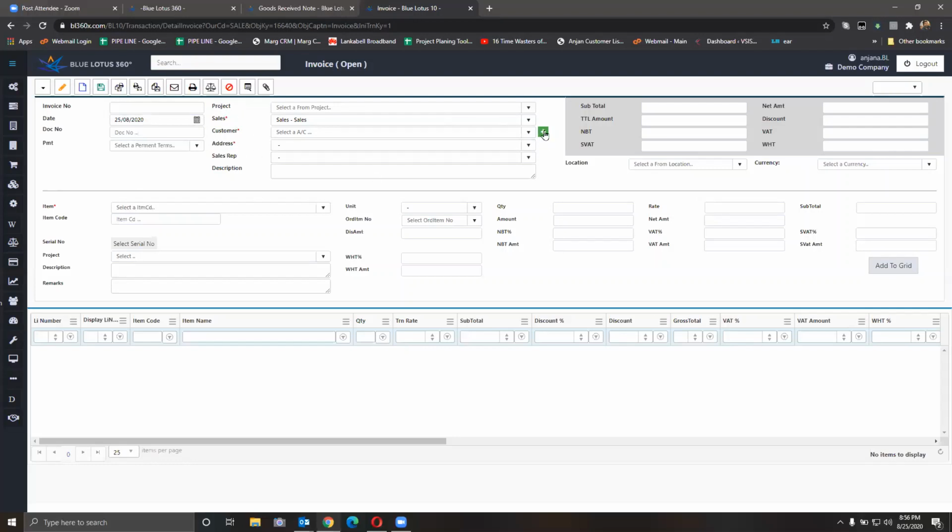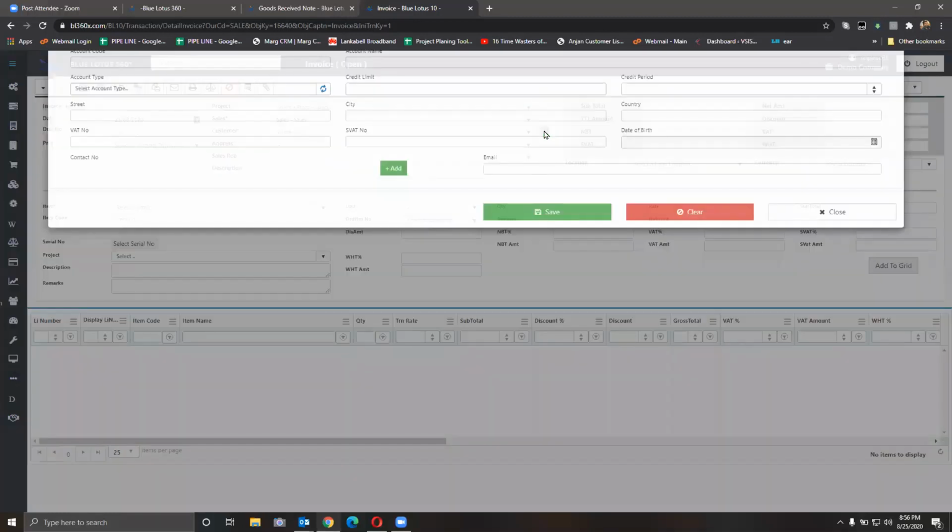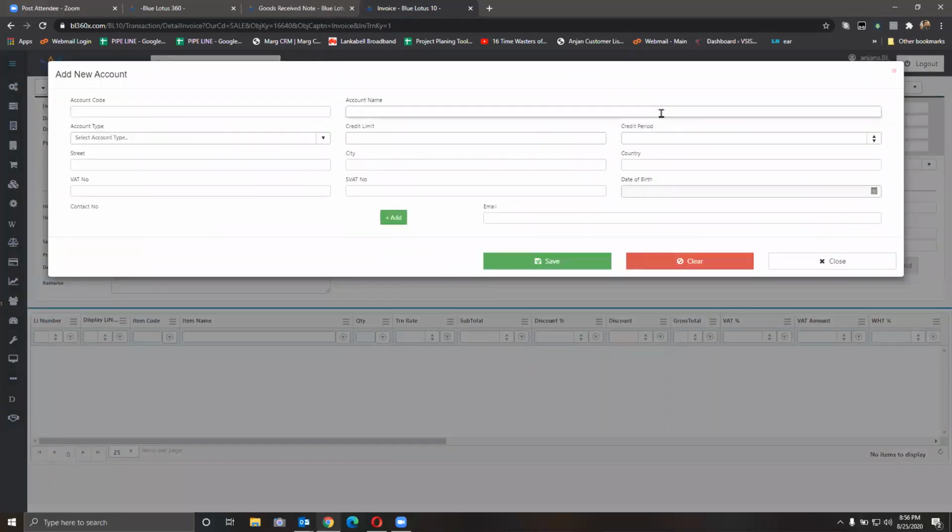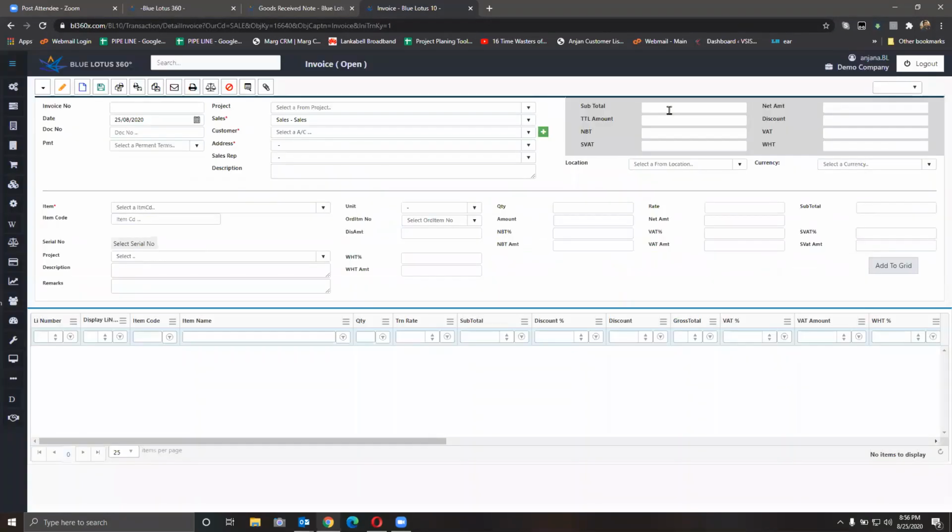And quickly, if you want to add a new client from here into your chart of accounts, you just click on here, and with a few clicks, you can create a new customer as well. That means the new data will be added on to your chart of accounts. So just click on that and create a new client. Then automatically everything will be filled in under here. Then you just select any editing that you need to do.